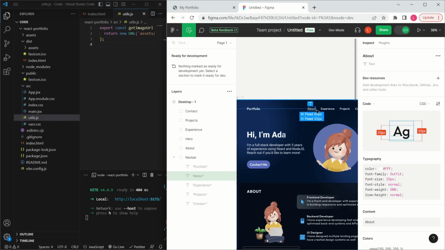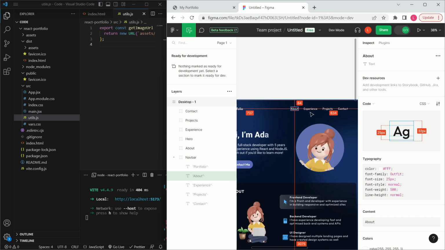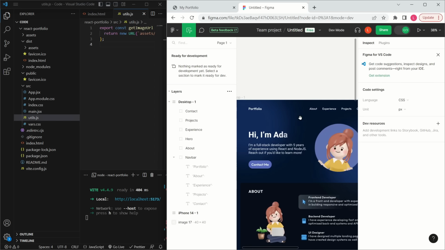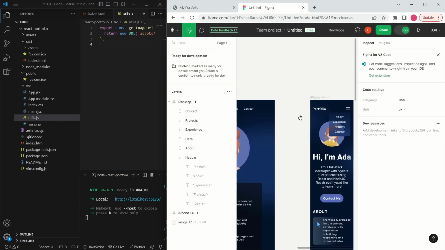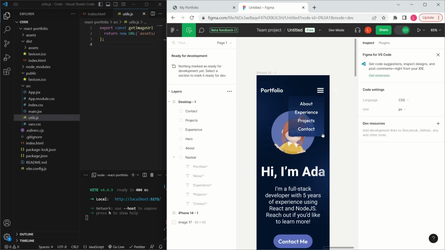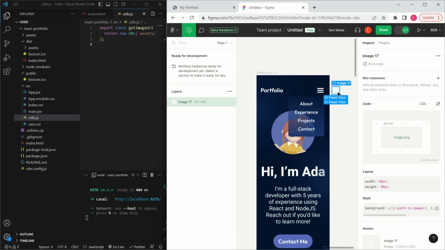And this is important because if we have multiple elements laid out like this, and we want to see the gap between each of them, we can see it's 47 pixels over here. So we have a good idea about what it looks like in the standard view. And in the narrow view, we see that instead of being horizontal, all the elements are vertical, and we also have a hamburger menu element over here and a cross icon over here.